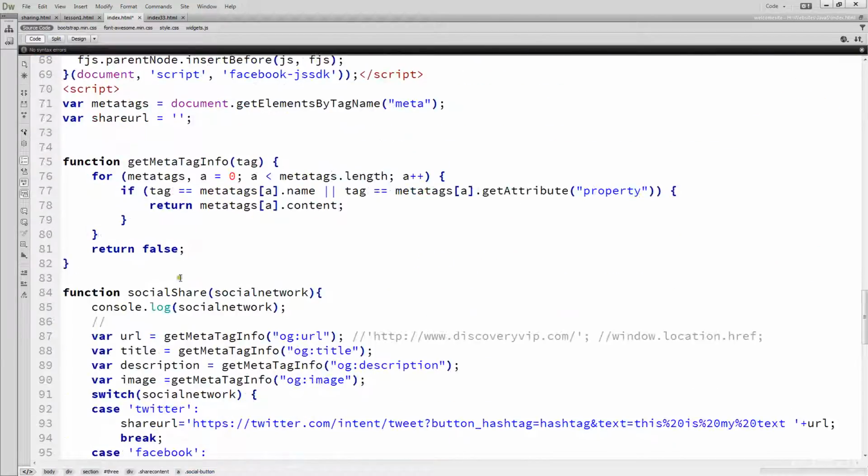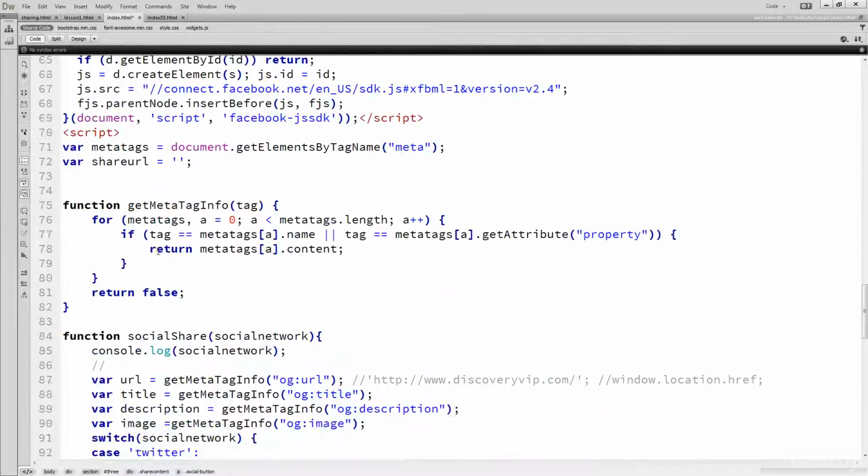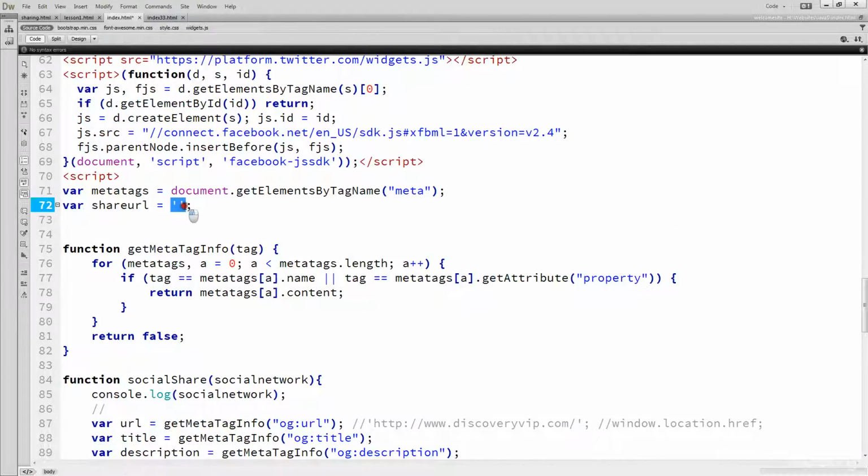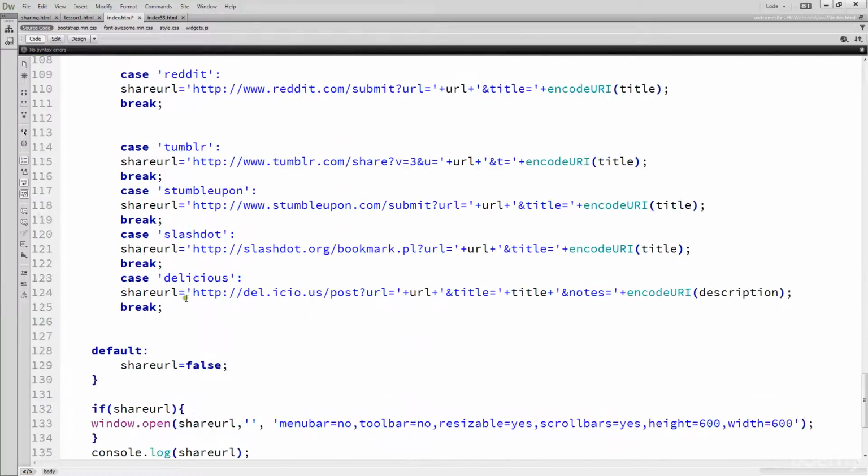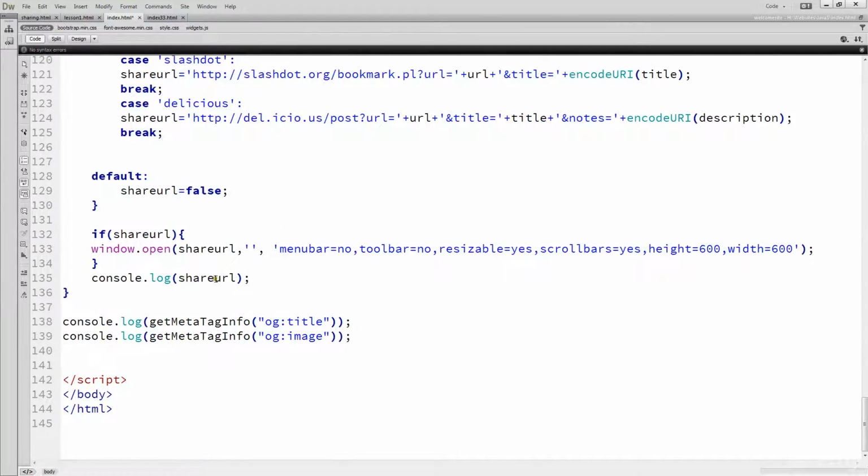So that way, if we don't have a share URL, so if it doesn't exist, it's not going to actually open or try to open up that pop-up window, so we won't get any errors or any issues. So here you can customize your pop-up window.